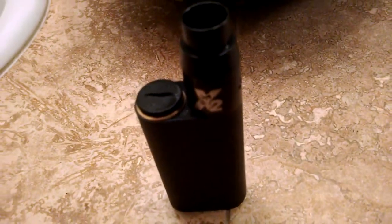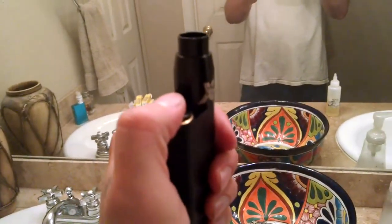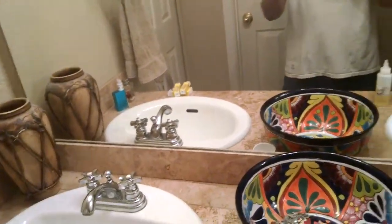Looks nice, feels nice. It's a nice aluminum box. When you get the batteries in there, it gets a little weighty. It's got a nice feel to it. I like the top fire button. That's another pro. Delrin's nice. Box never gets overly hot. It gets a little warm, but not hot. Nothing bad.